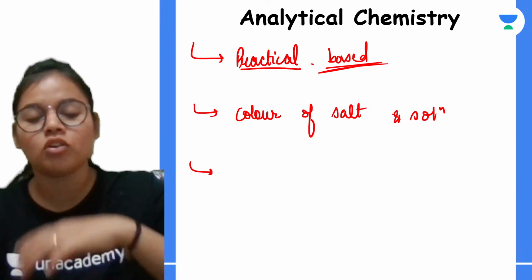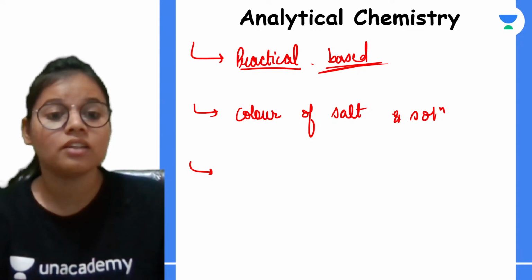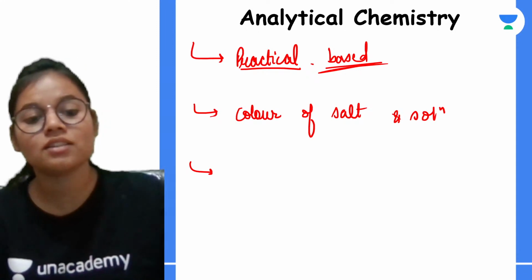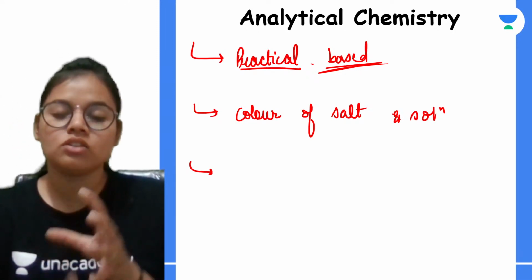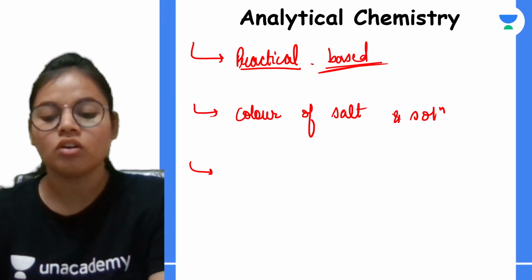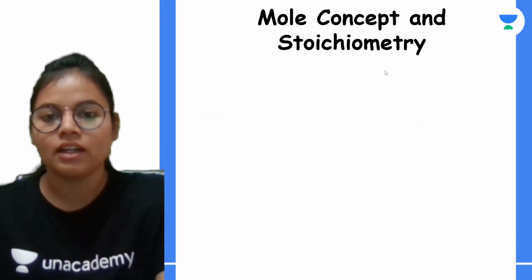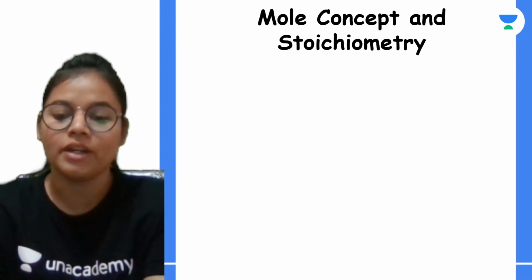For example, if I talk about ammonium ion या फिर ferric ion या फिर permanganate ion, so what is their identification, okay, how to identify that this is the ion which is present in a particular salt, okay. तो ये जो unit है, it is completely it will be based on that. After that we will be having another unit which is mole concept and stoichiometry.